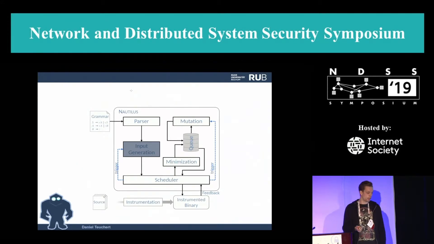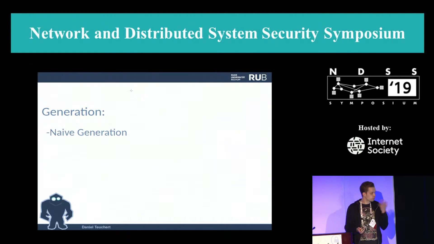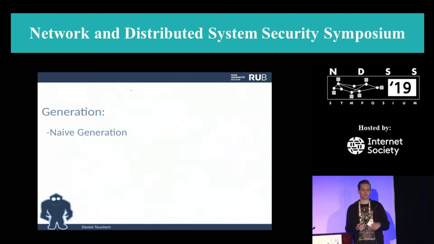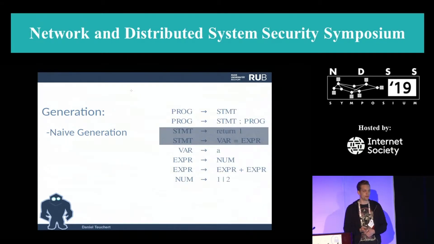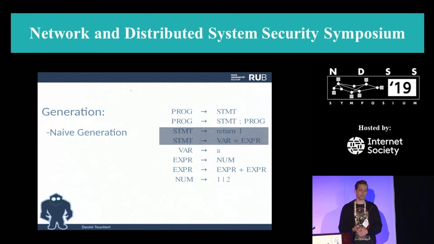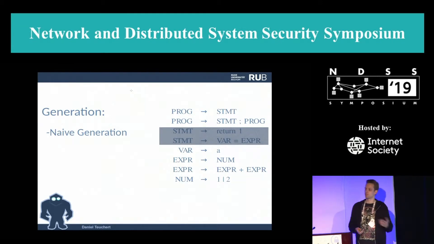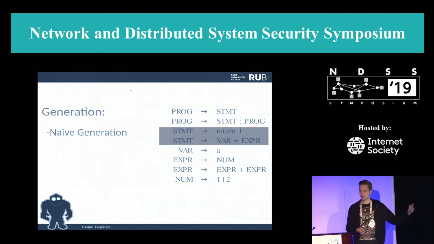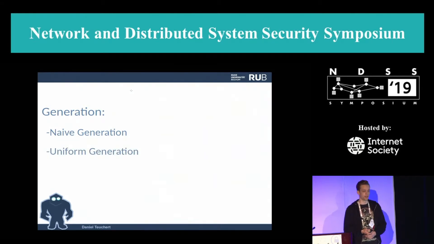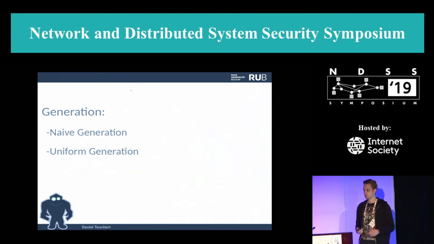The first step our fuzzer does is generate a whole bunch of inputs from scratch. We implemented two approaches: naive generation, which picks a random tree by starting at the root node and applying random rules; and uniform generation, which samples uniformly from the set of all possible inputs. Naive generation has a disadvantage — nearly half the generated inputs could be just 'return 1' — so we added a ring buffer that avoids executing inputs seen within the last 10,000 executions. Uniform generation avoids this issue but is much more costly.